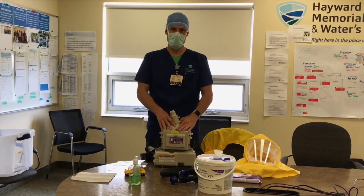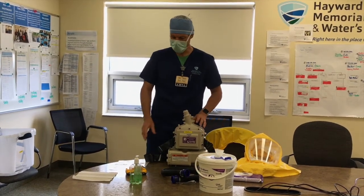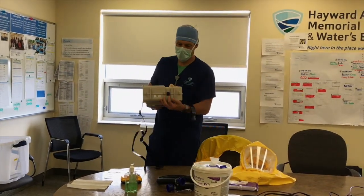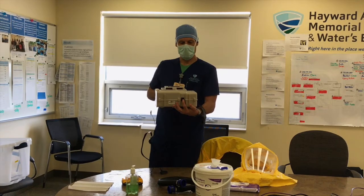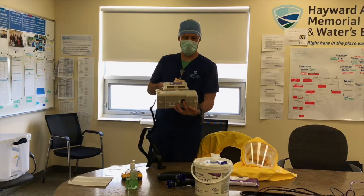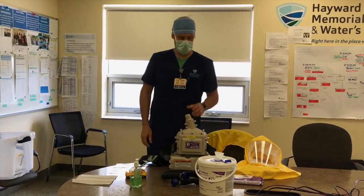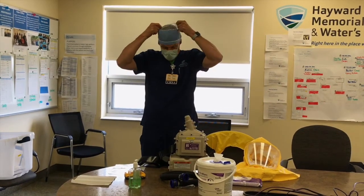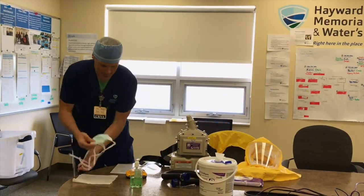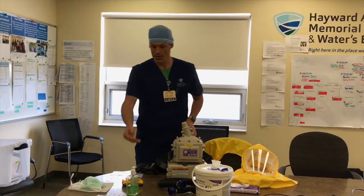Kind of similar to the 3M PAPR, we're going to lay out all of our equipment and do an equipment check. This is a little bit different in the fact that this PAPR unit is noticeably larger — must be a Ford engine in there. The manufacturer recommends letting the machine run for a minute, so I push the button on the bottom. They're a quiet machine, you almost can't hear it. So while that's running for a minute, I'm going to take off my mask, place it in a cleaned area, and set that down to save that mask and avoid any confusion. I'm going to hand wash.